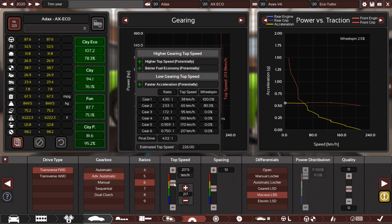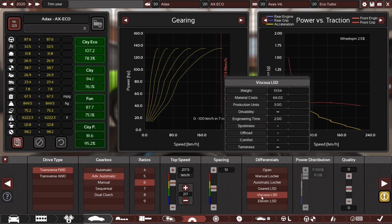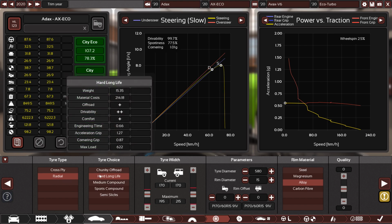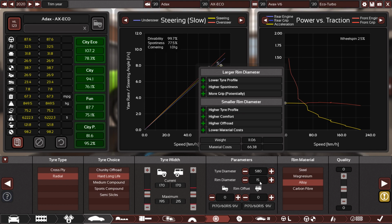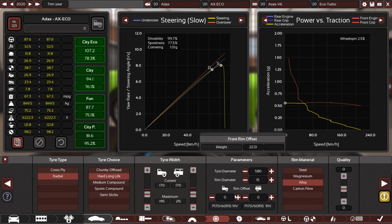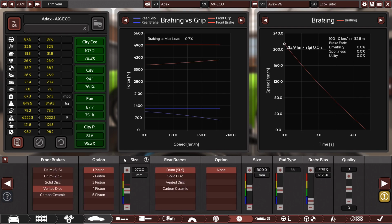217, as you can see, is the gearbox top speed with 51 on the spacing, viscous LSD or viscous limited slip differential on the front, zero quality here. Radial hard long life tires with 170 front and rear, 15-inch is the rims, and 580 is the tire diameter with zero offset front and rear, alloy rims with zero quality here.